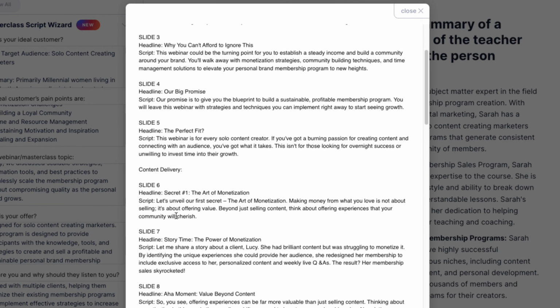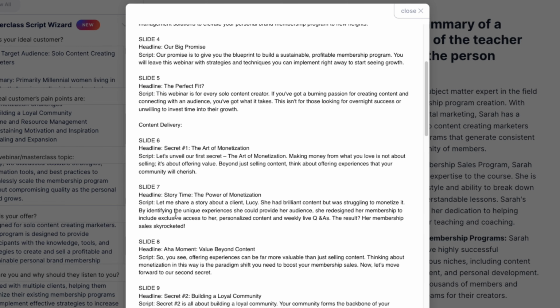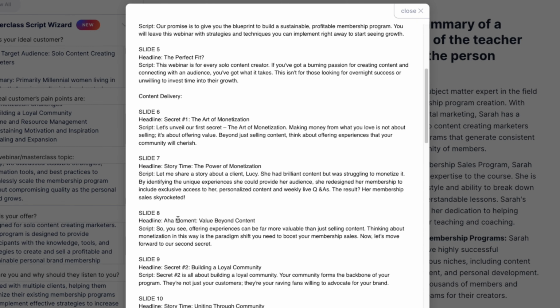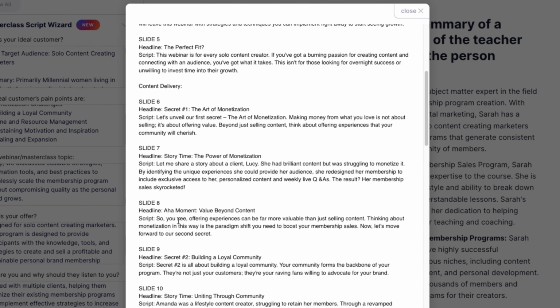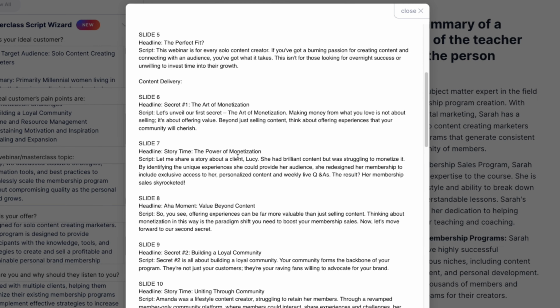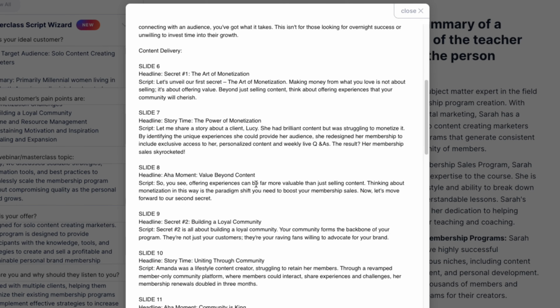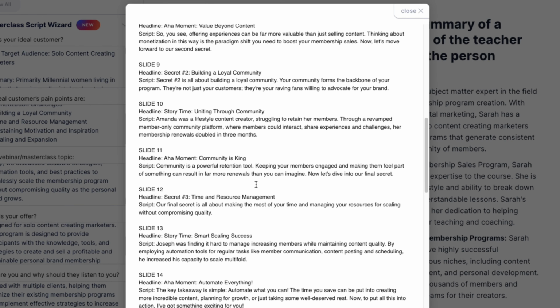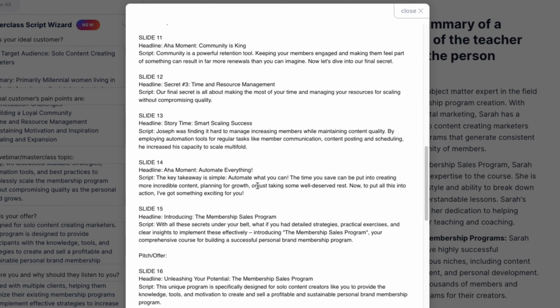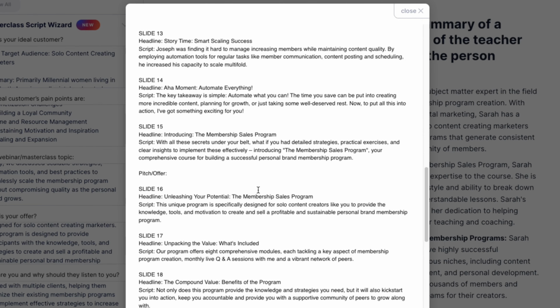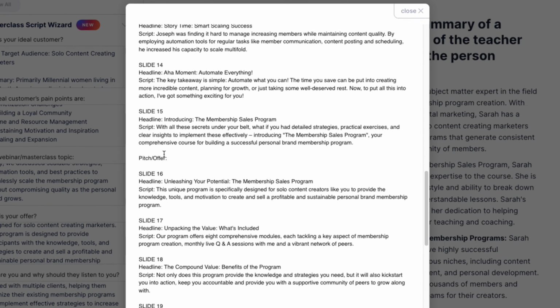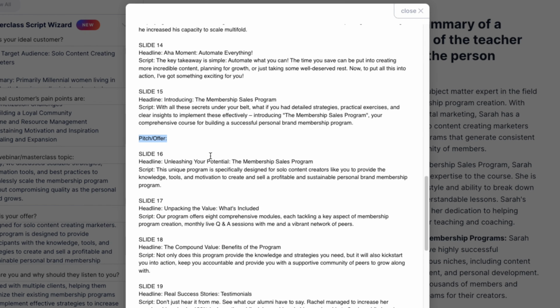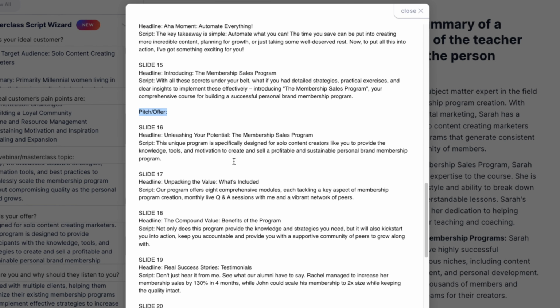And each of these specific slides would start going into the main pain points, in addition to sharing details about yourself. Now, where it has the client name Lucy and such, obviously you can input your specific client stories, your actual name and things like that in there. But you can see this gives us a very detailed description of exactly what we would need to do, the exact order it should be in, and how to go through the pitch and the offer, which is a section that makes a lot of people nervous.